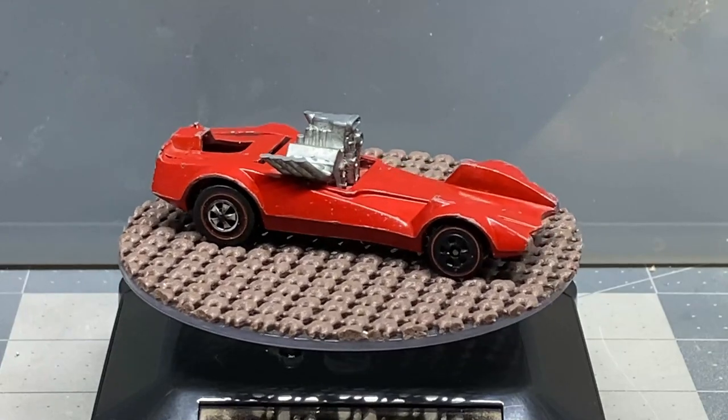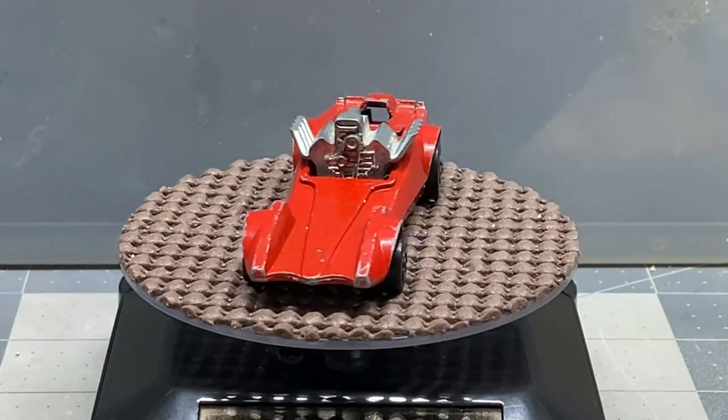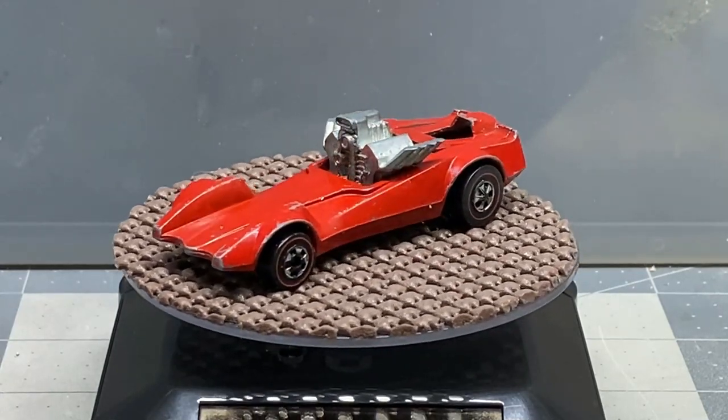But go ahead and grab your adult beverage, your favorite adult beverage, and let's start today's build of the Strip Teaser.